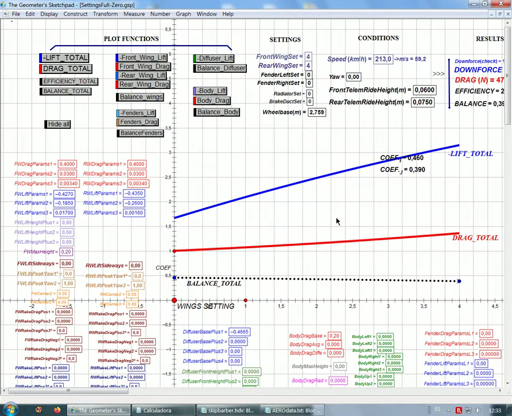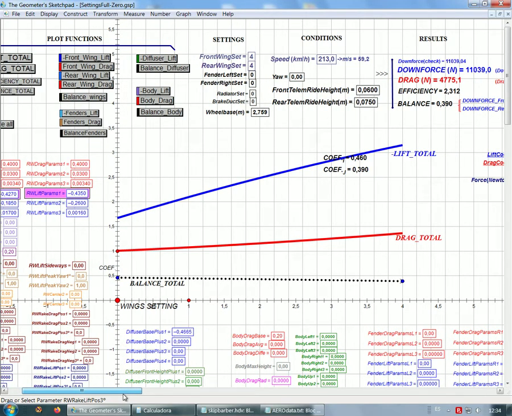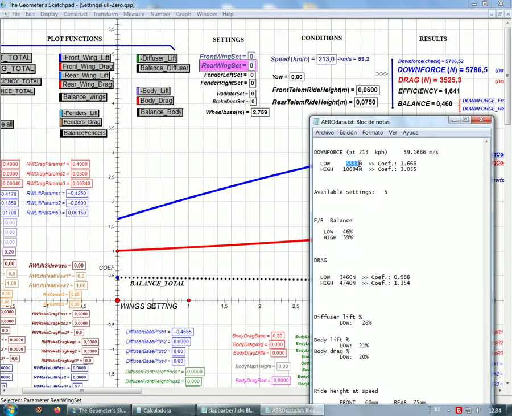So now probably we can start reducing here. This is our goal.